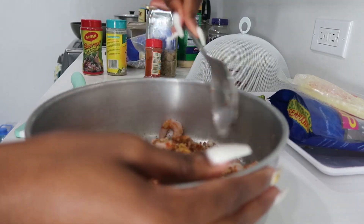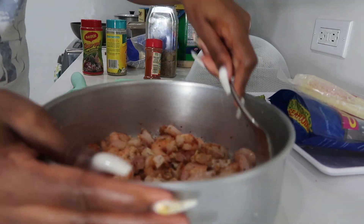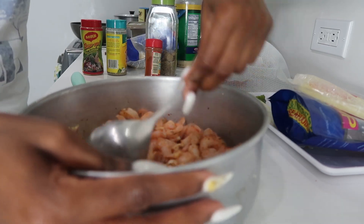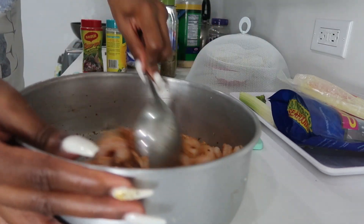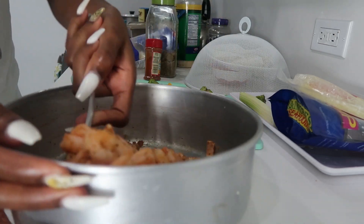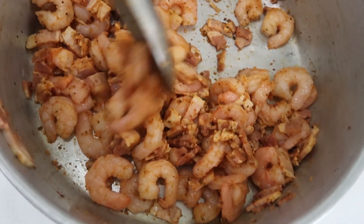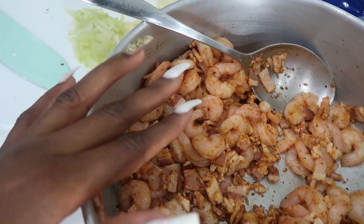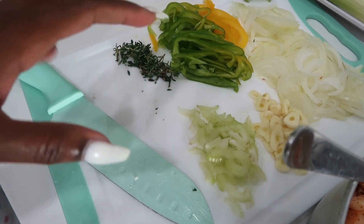I normally season with my hands but my nails are done right now so I can't. Don't mind the noise — the front door is really noisy. As I said, I am an over-seasoner, so yeah. The shrimp and bacon are seasoned and the pasta is coming to a boil. I'm going to start cooking these up for a little, then add the cheese and everything.